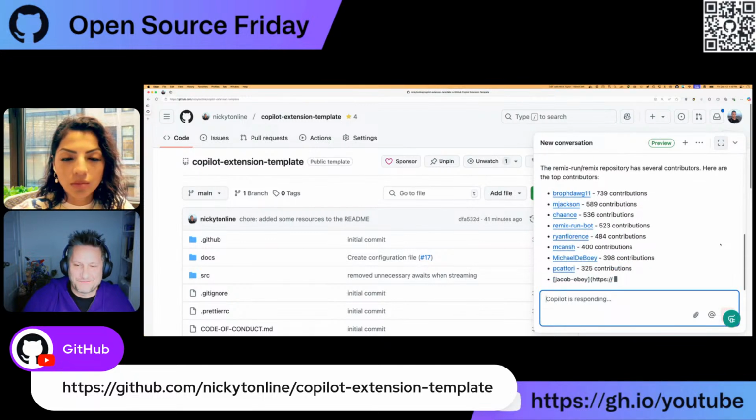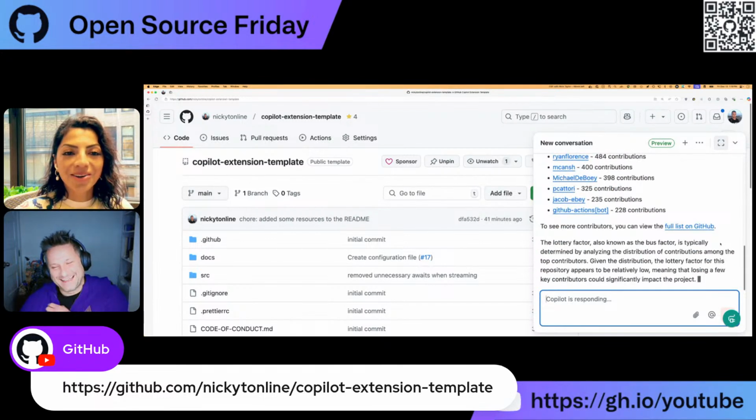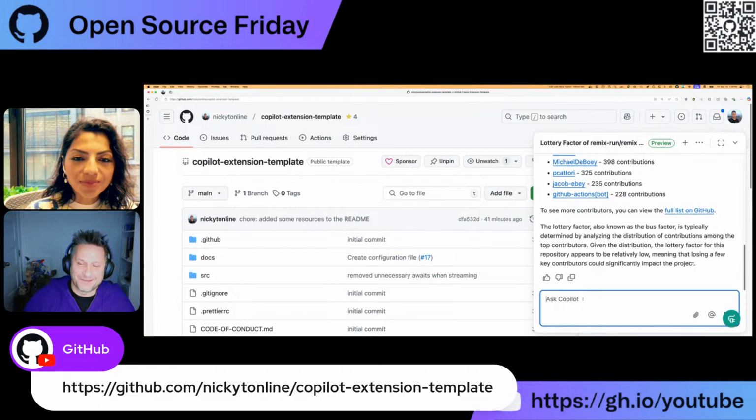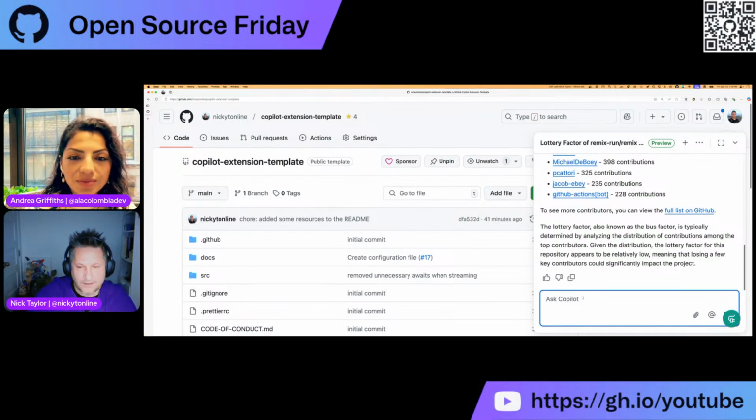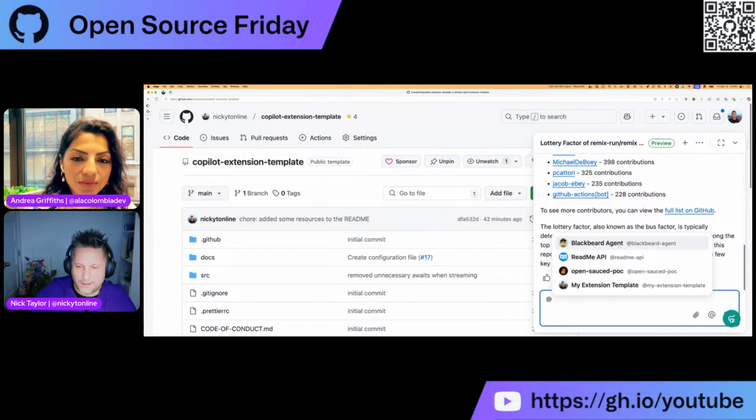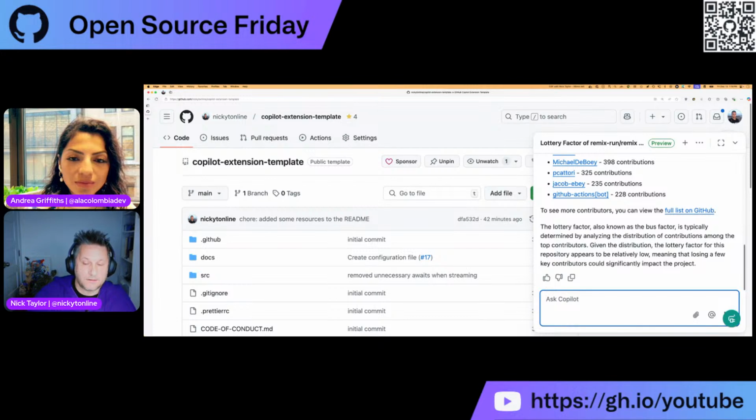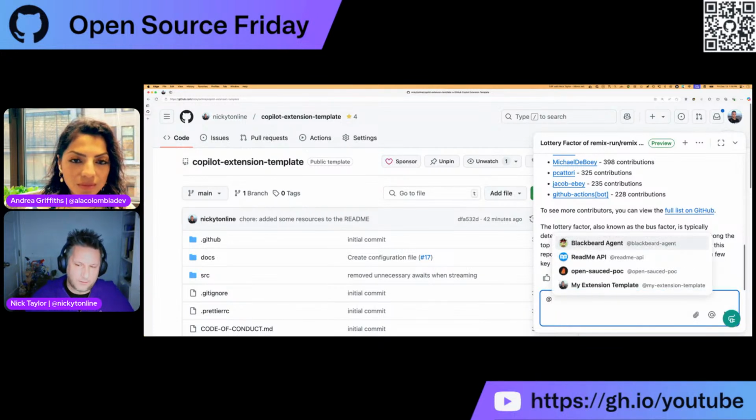Okay, now it's answering. Maybe it's because I asked it before. Anyways, if you do want to use a Copilot extension and you're going to ask using your extension, you always have to start with @ and choose your extension. If you put it elsewhere, it won't use it. It'll always use just Copilot.